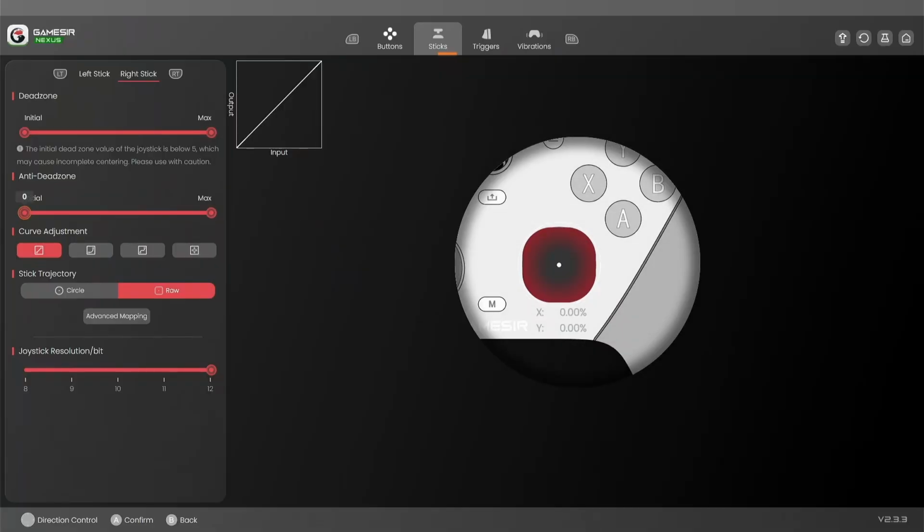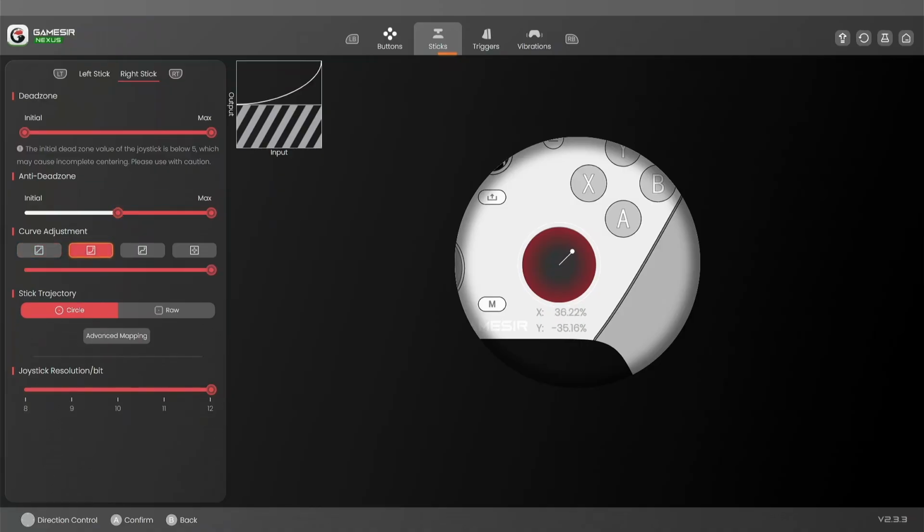So if we actually start with circle and change the anti-dead zone to 50, you can see that it jumps to 50%. And previously, if you used a curve aside from linear, if the curve started slower, this would push down the values, and if it started faster, it would push them out. But as you can see, I changed the curve, but the position has stayed the same.